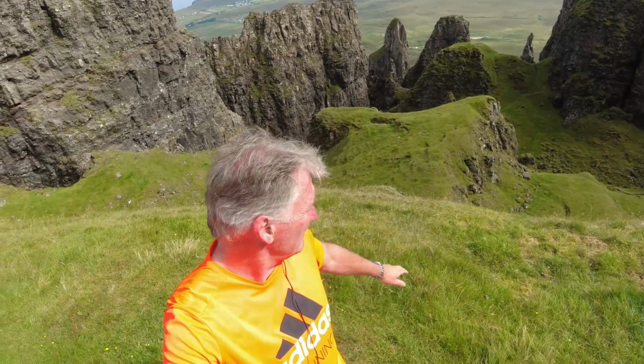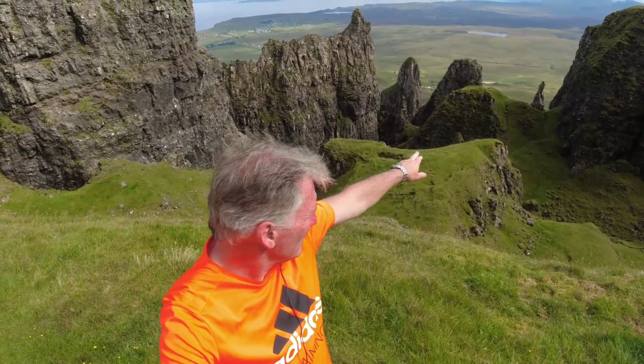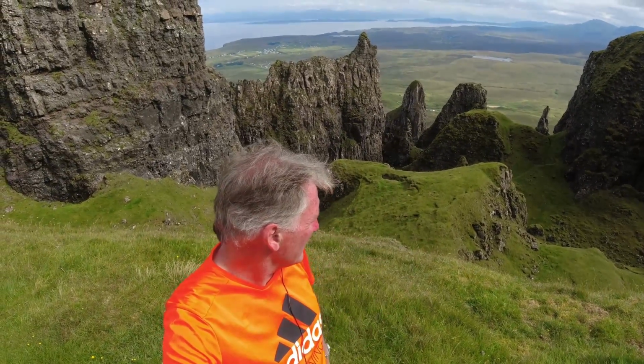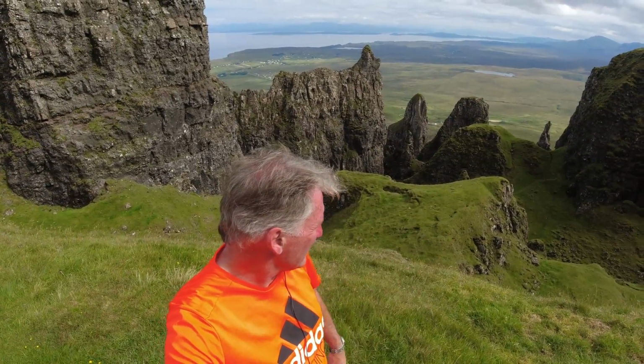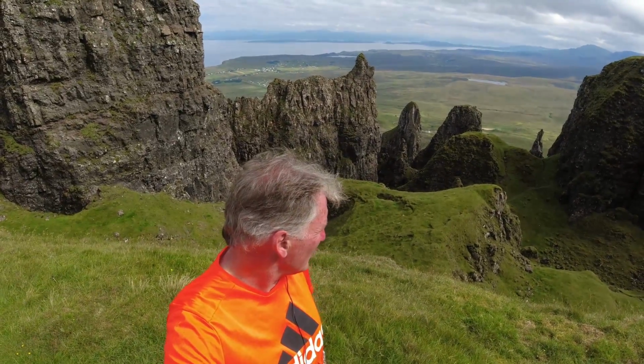I'm just going to turn everybody around here now, give you an idea of where we are. Not sure if you can see that behind me, but straight down there, that's the needle that most people will see. You're only seeing the top of it there. Later, you can see the pathways that are walking down to it. I'll probably go down there and take a shot of that. I'm not anxious to pass down by it. I think I'd like to go back down the way that I came up.